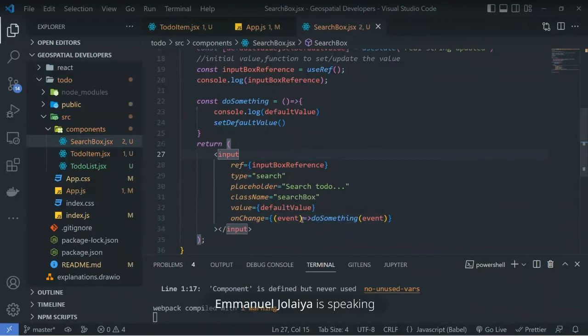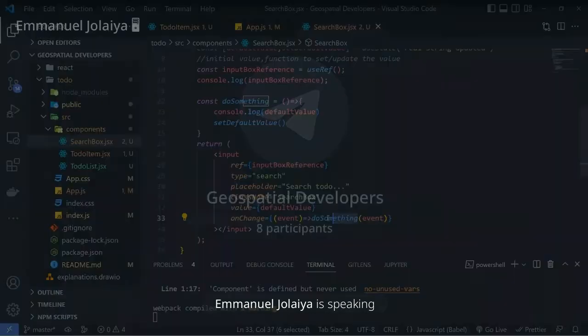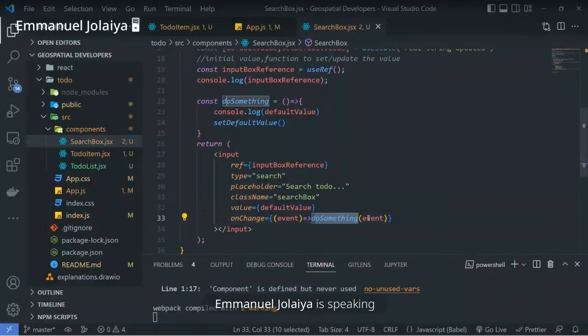Okay, grab the event, because ideally this onChange must always receive a function. That's by default. So what I'm trying to do is it must always receive a callback. So I'm trying to create a callback here. What the callback is doing is just for us to grab the event that is coming from this onChange handler and then passing that event to our own function that we are trying to create up here as a parameter.